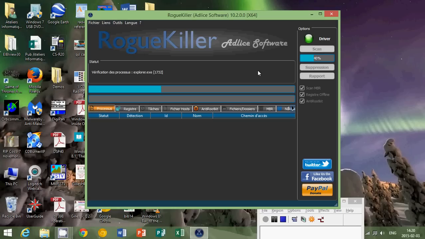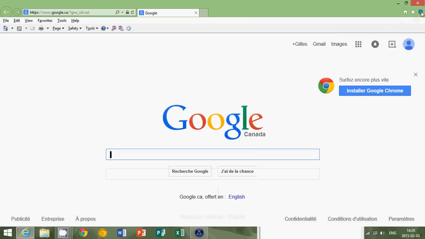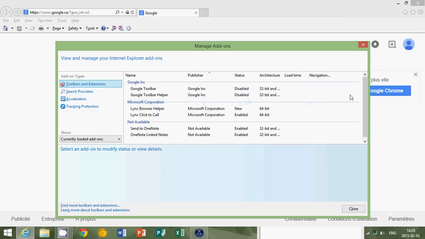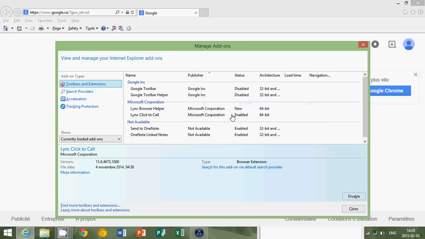Go through your computer, try to find the folders that might have the same name as the malware you're using. Rename them. After you've restarted the computer completely, then you might be able to delete them. And last but not least, in your browsers, make sure that you manage add-ons. In Internet Explorer, you go into the settings and you go into manage add-ons. You make sure that you disable anything that looks like malware by clicking the disable button.